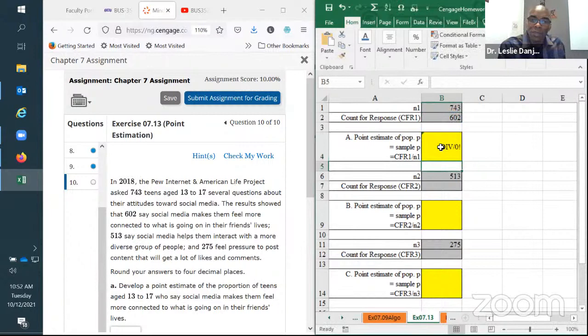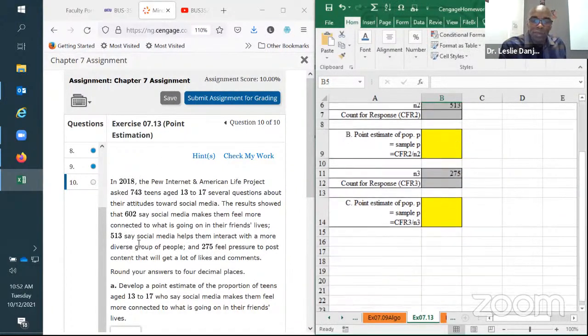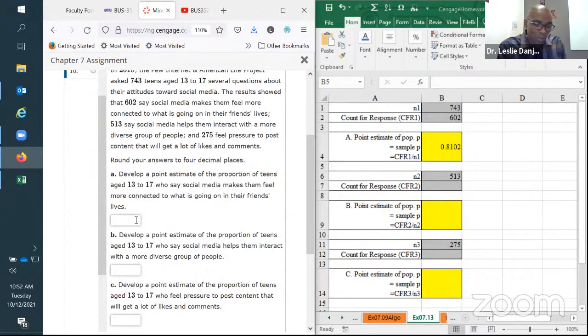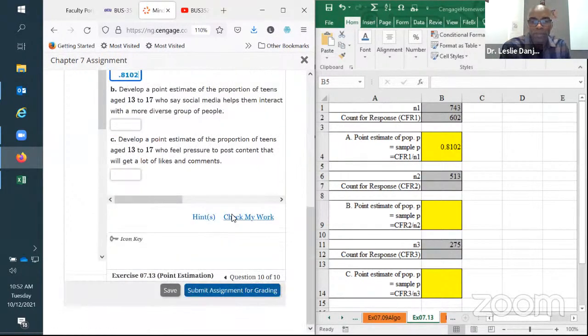What is my sample size? It's N1. So for my first one, I'm looking at 81%, and they want 4 decimal places, so just check your work.